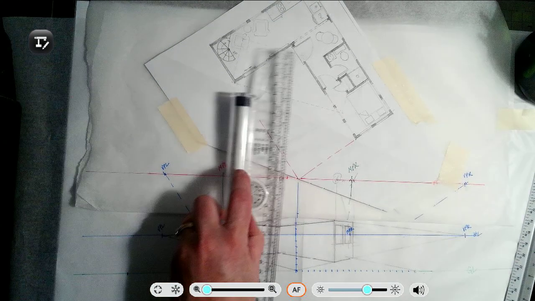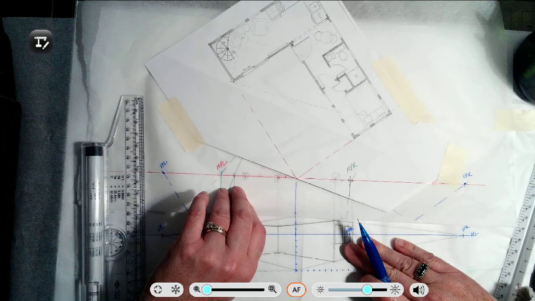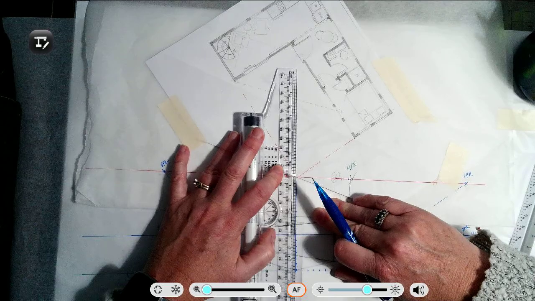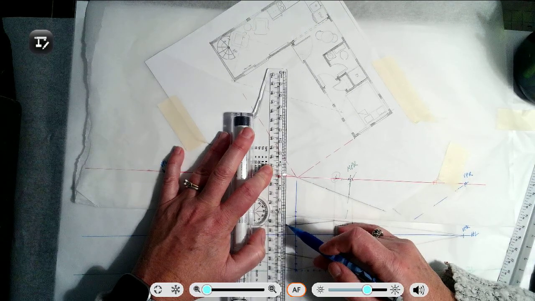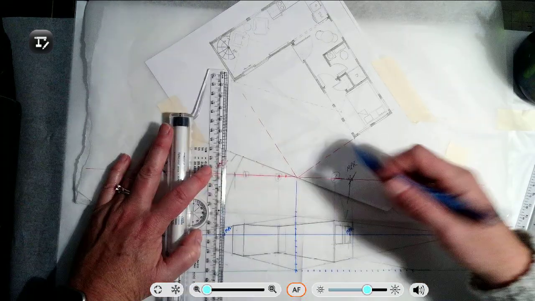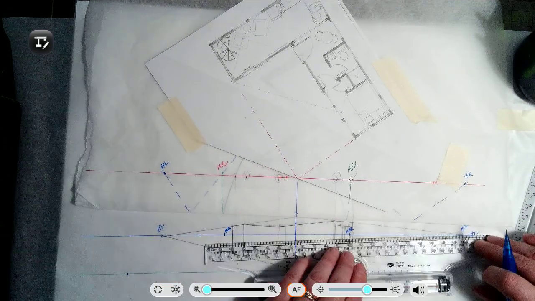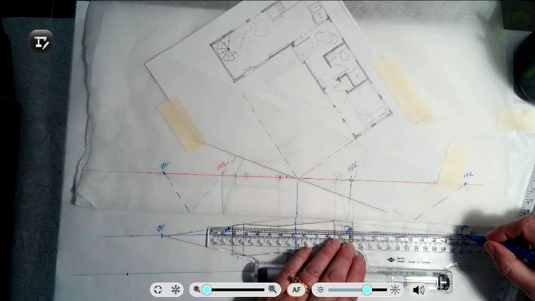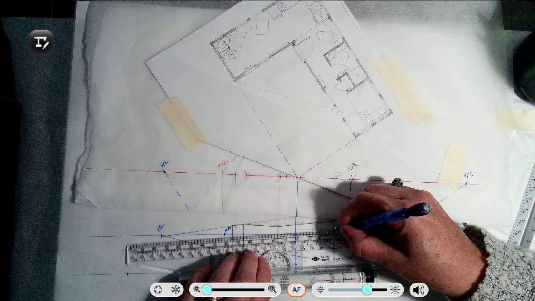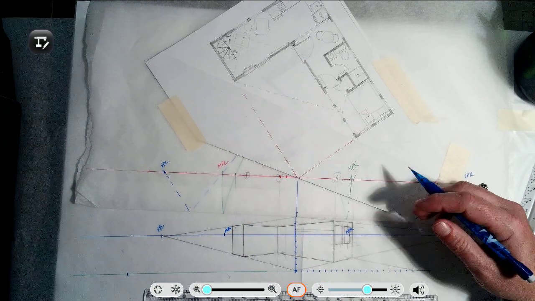But I will take these two lines that I've gotten from my picture plane. That's not lined up, is it? And I know that door is somewhere here and somewhere here. And to get the height of the door, the door is 7 feet. Watch this. I've got to go from my vanishing point right through the 7 foot mark, draw a line until it hits this wall, then go from that point to my vanishing point left and project it back. Now that's 7 feet along that inside wall.